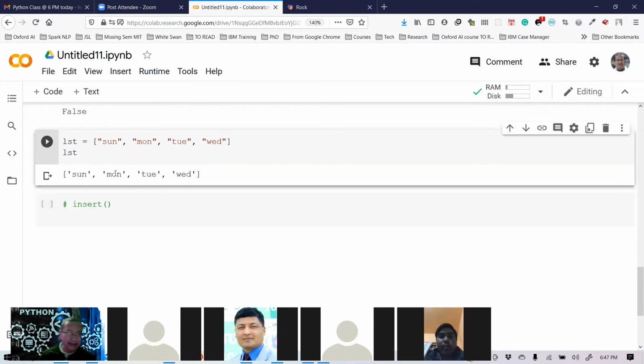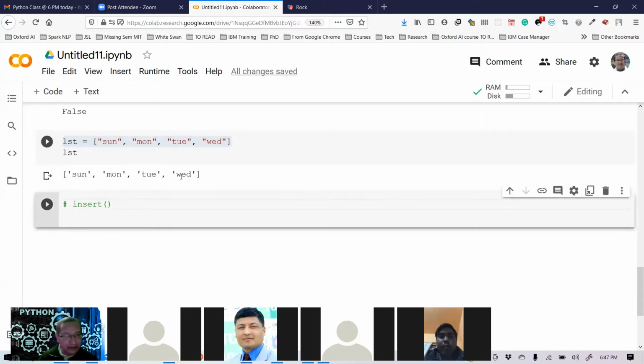So every time I emphasize again, every time you want to do something on this list, make sure you run this part of the code and verify that the items are as you expect. For example, I want to insert hi between Mon and Tu.